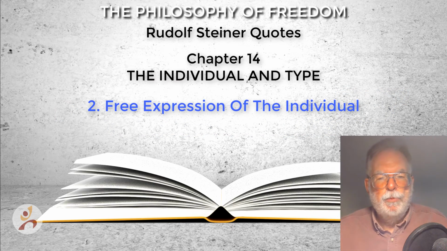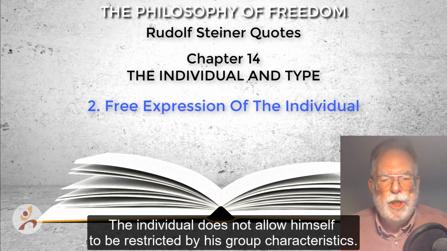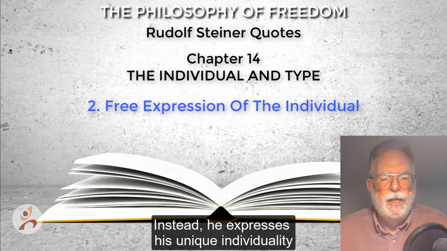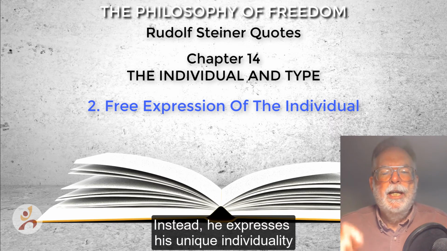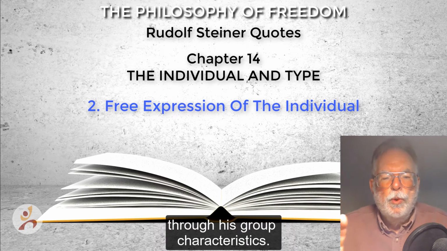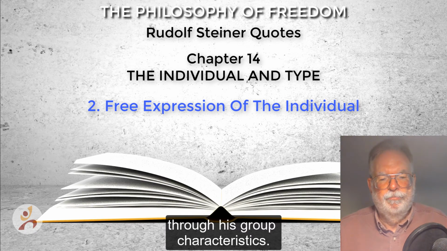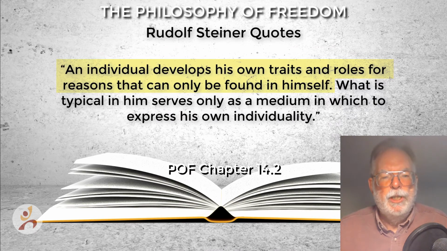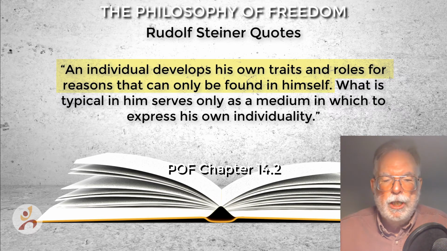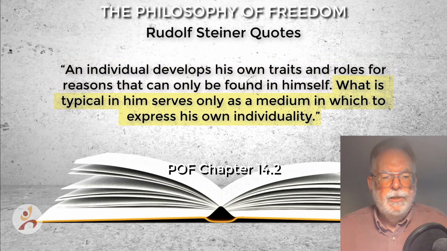2. Free expression of the individual. The individual does not allow himself to be restricted by his group characteristics. Instead, he expresses his unique individuality through his group characteristics. An individual develops his own traits and roles for reasons that can only be found in himself. What is typical in him serves only as a medium in which to express his own individuality.